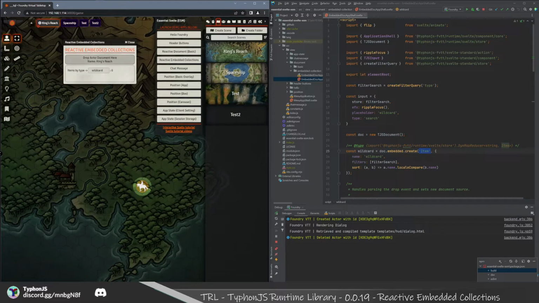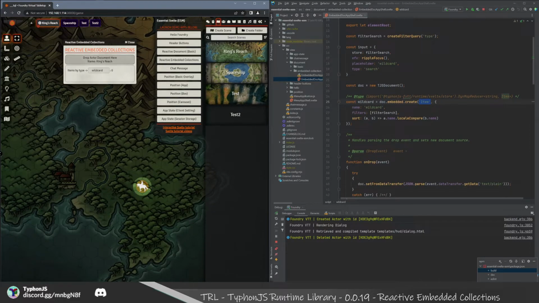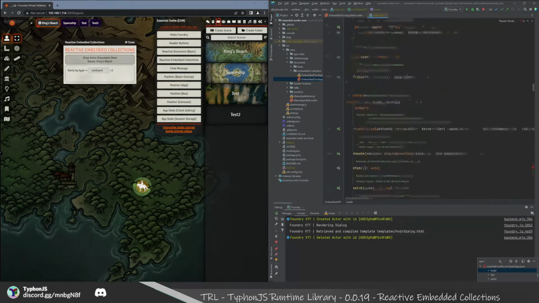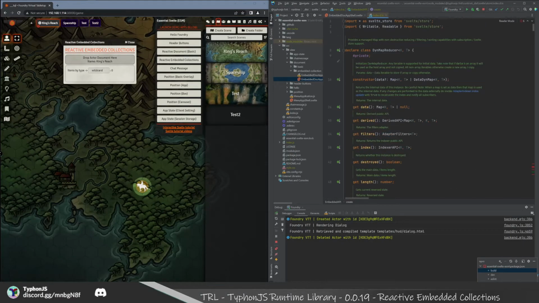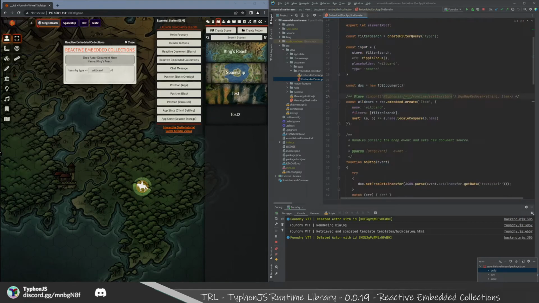Other than that, there were some issues. In WebStorm, I spent a lot of time getting TS declarations and stuff like that. This should work. It's really frustrating. I think it's a bug in WebStorm. Hopefully it gets resolved soon. It's so weird. It sees the types, and you can go to it. It's got the dynamic reducer type declaration and everything, but it unfortunately is not picking it up for active use in the IDE currently for whatever reason.